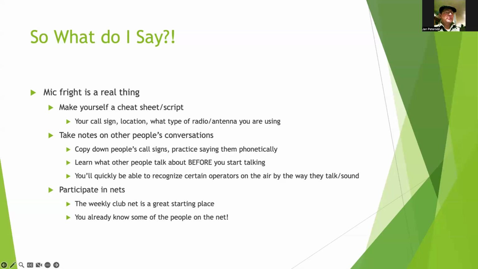So a lot of people like to copy down the call signs of everybody that they talk to. In fact, it used to be a requirement to maintain a logbook of everybody that you talk to. That's not a requirement anymore, but a lot of people are still in the habit of doing that. It's more on HF. You'll find people keeping logs better on HF than they do on VHF. VHF is more for just chatting with people as opposed to specific directed communications. But if you write down things, it will help you.